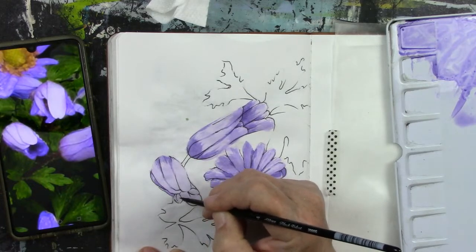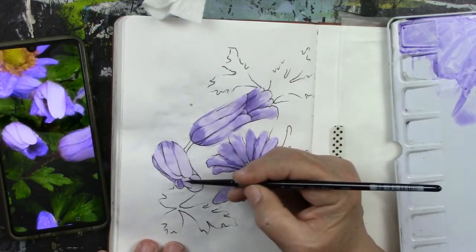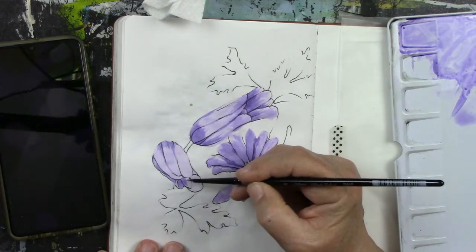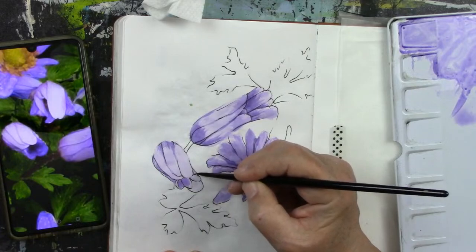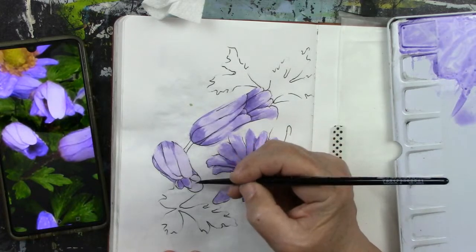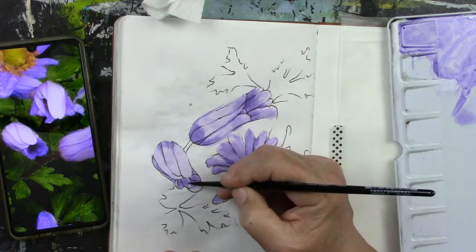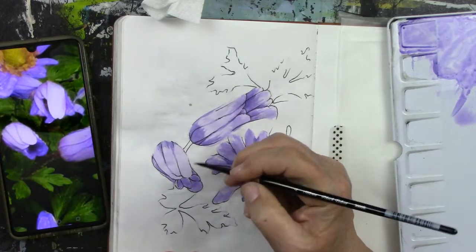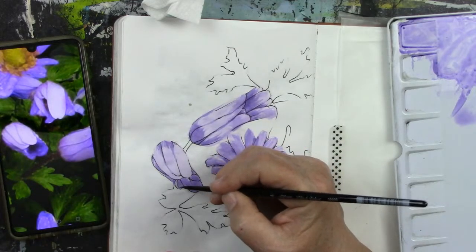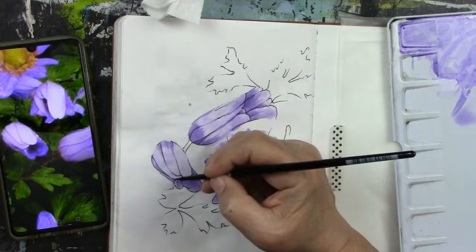And there. This is darker. That's dark. Very, very dark in the center there. Now you could use your cross hatching to make that really dark if you wanted to.